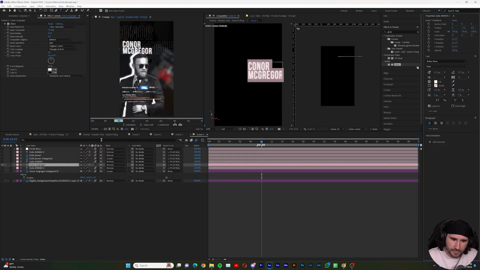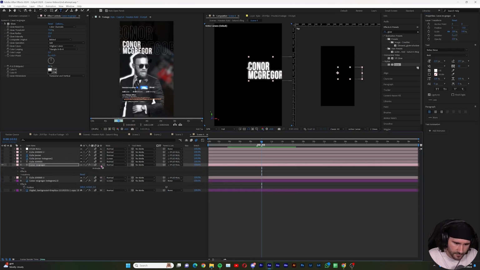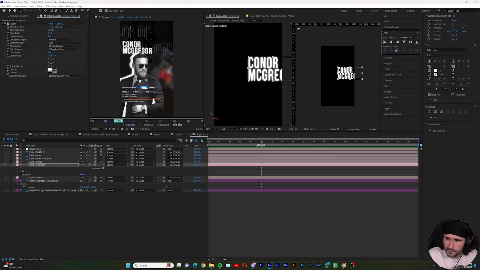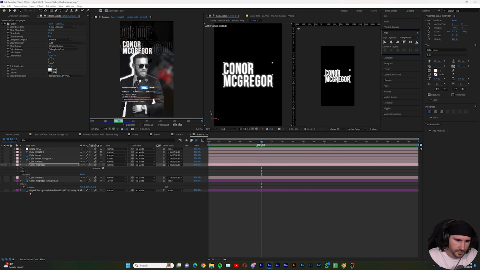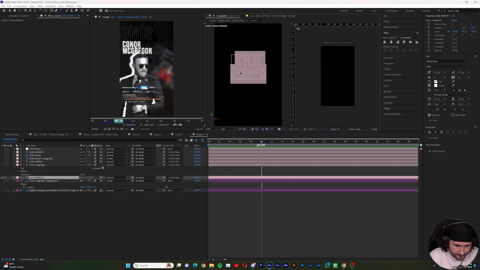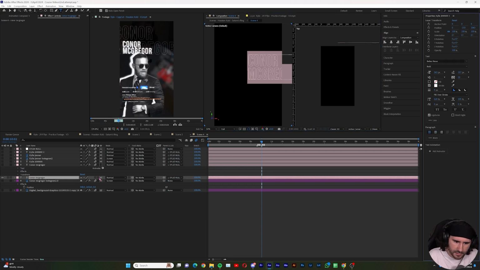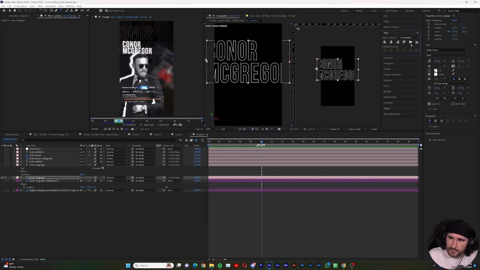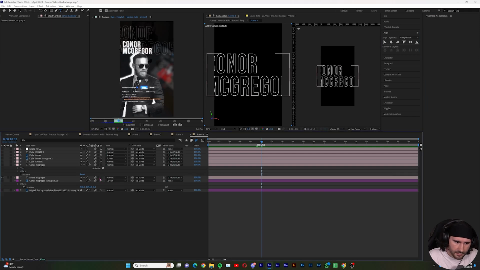Go ahead and move it over a little bit. What I can do is just put it out of 3D space and then align it that way as well. Go ahead and do the line tool. There we go. Let me go ahead and do the next one with that stroke only. It's going to be Conor McGregor as well. Highlighting it all. Left align text. I'm going to make it not 3D for a second. Align it. And I'll go ahead and make it 3D again on both of them.